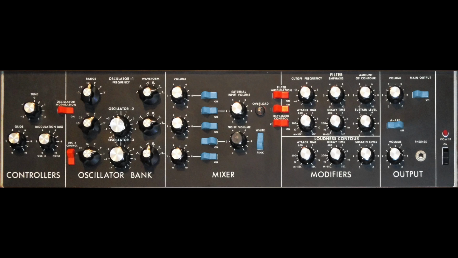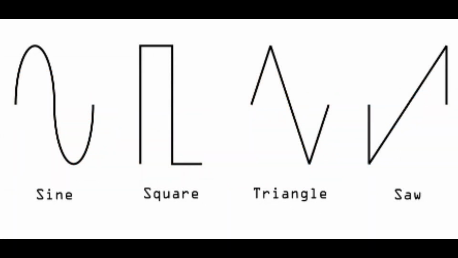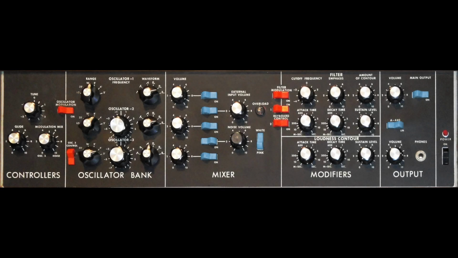The oscillator bank is what I've just done. I created oscillators 1 and 2, so you can generate various types of waveforms, sine wave, square wave. You can vary the pulse width of the square wave. You can make triangle waves, different shape waves. And so that's what was in the oscillator bank. And then way over to the left also was the noise source, which I generated. So you had 2 oscillators and you had a noise source, so much like the one that I've done so far. And then you have a mixer.